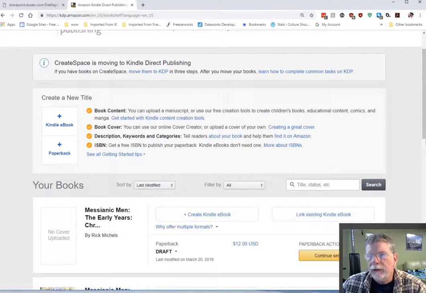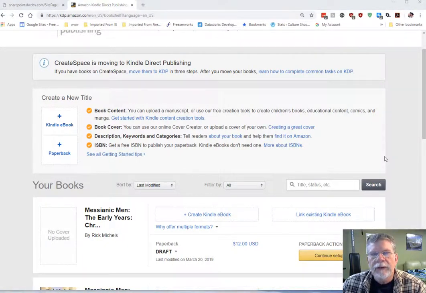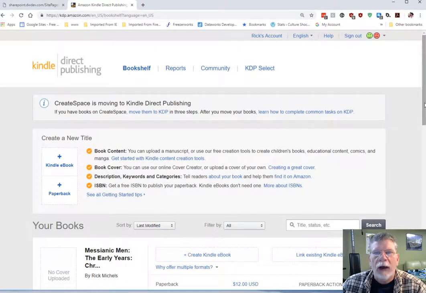But before we do, let me take you through something really important, and that is how to contact Amazon for support. Amazon is not all that interested in talking to you on how to do things, but if you can find them, they're kind of hiding them from you. But if you can find them, you can ask them a question and they will get back to you. And I've learned a couple things by doing this, and I'm going to show you what I've learned, and hopefully it'll work, because I tell you, they are really good at hiding support.